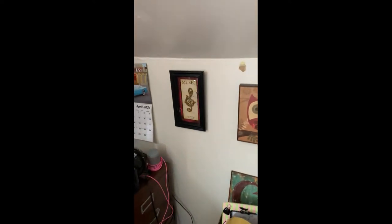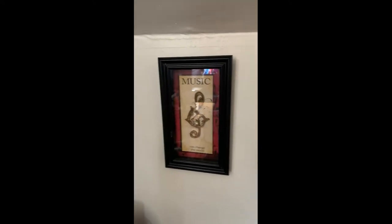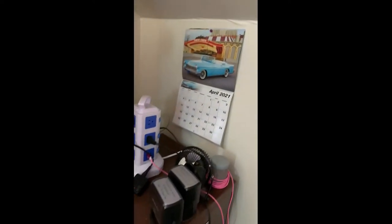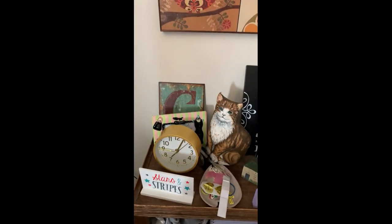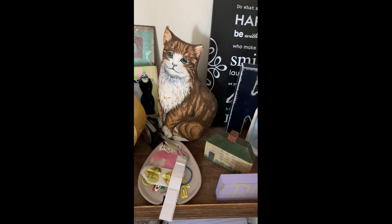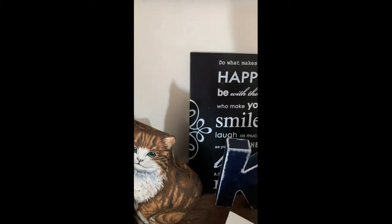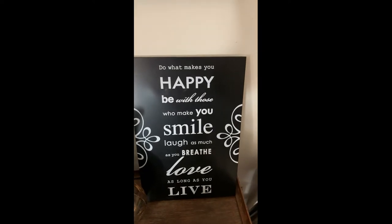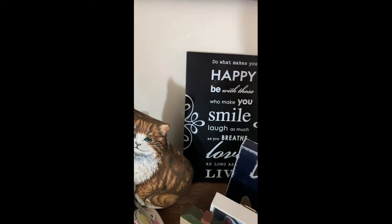These are the things I have on the wall. I'm a big music nerd. It says 'music can change the world' — I got that at a thrift store, I thought that was really cool. I've got my calendar and my little setup. And my 'I'll always love you' picture — this is kind of my inspirational table. I don't have a picture in that frame yet. That is my C for Sendu, and my little cat, just stuff I use for shipping. I am a Christian, so I like to have Christian things around. There's my K for Krause, and a little inspirational picture: 'Do what makes you happy, move with those who make you smile, laugh as much as you breathe, love as long as you live.' Pretty cool, huh?